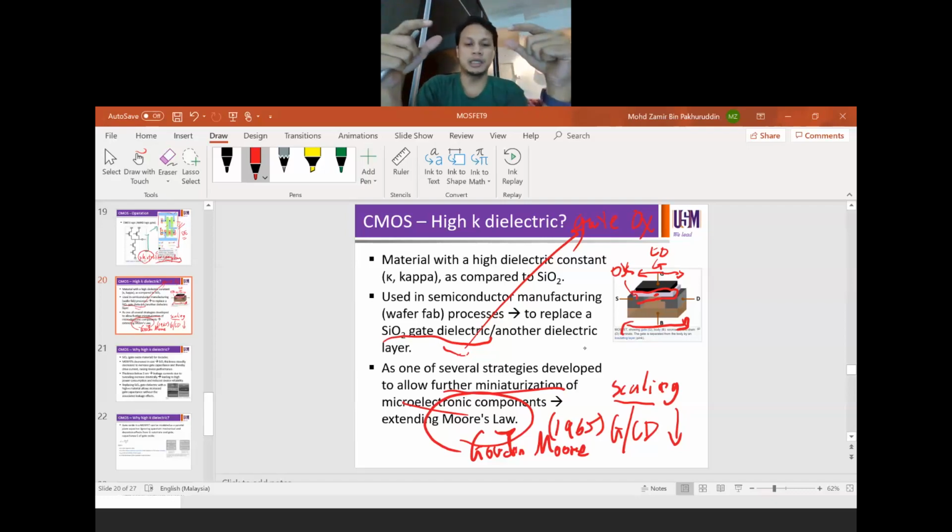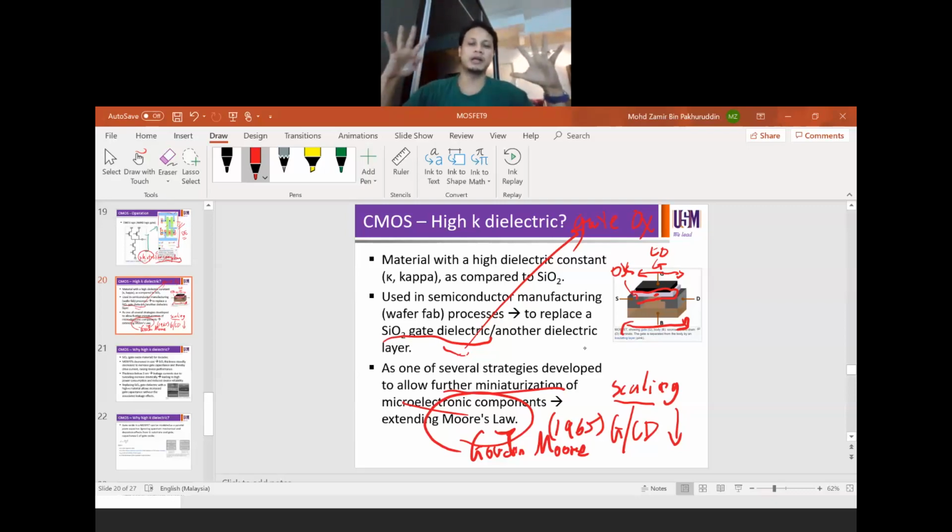Okay, so to be able to extend Moore's law, meaning to keep seeing the doubling of transistor density per unit area forever, if we want to see that effect constantly, then you have to do the scaling. Only then can you realize the doubling of transistors every 18 months or every 2 years. So the moment this observation was made and became more or less official, companies in the industry tried to meet Moore's law forecast. They drive themselves to always deliver the doubling of transistor density every 18 months or every 2 years.